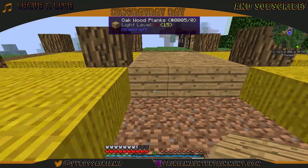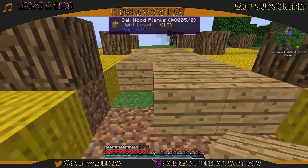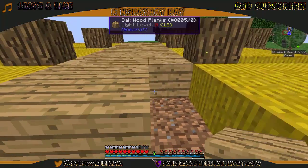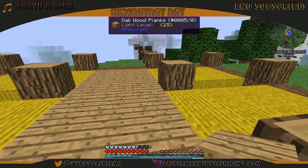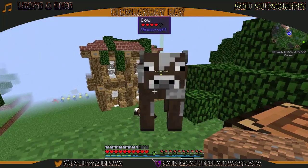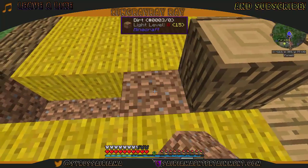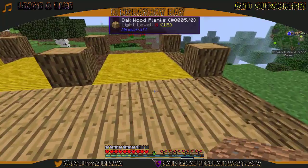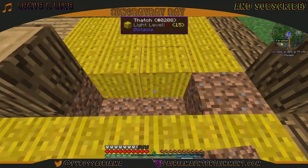Oh, that scared the living daylights out of me. I thought that was some kind of monster for a second there. So, we've got a cow trying to get into our stable. Well, guess what, cow? It's a stable only for horses. I'll make a barn for animals sometime in the past. I mean, future, not past. What am I thinking?